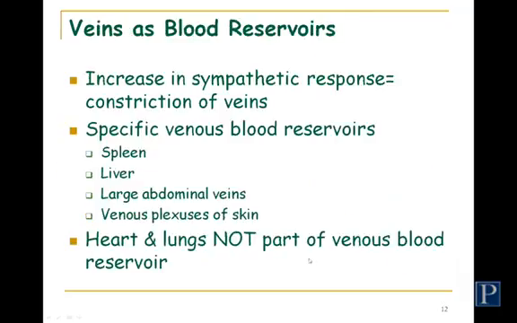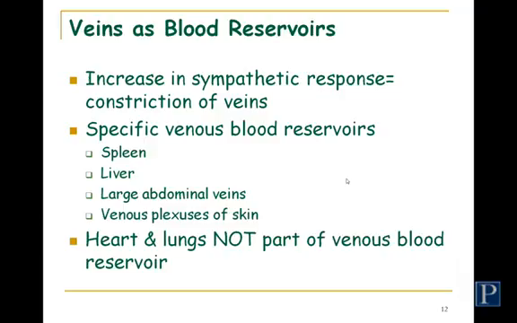The very, very last topic of this lecture is veins as blood reservoirs. I've talked to you many a time about the veins serving as storage, and I haven't gone back on that. They still are very important for storage. So if you constrict veins in response to the sympathetics, I can reduce the amount of blood in the venous system, getting it into the arterial system, which may play a role in exercise or if you're losing blood somewhere in your body. Now, there are some places in your body that we refer to as specific venous blood reservoirs. Not every vein in your body is about storage.